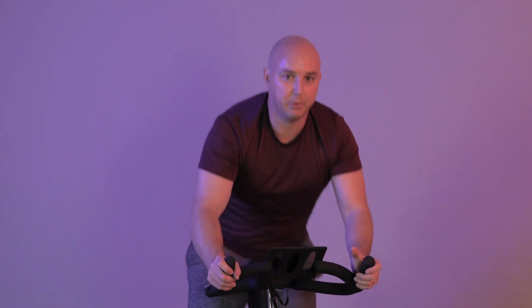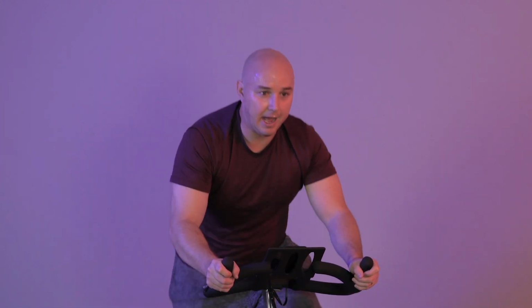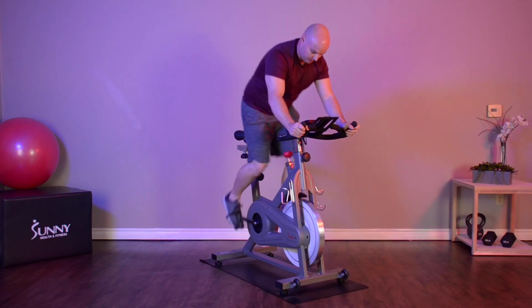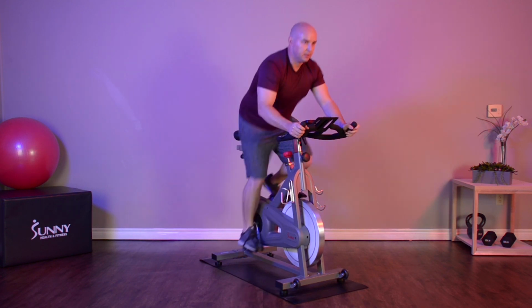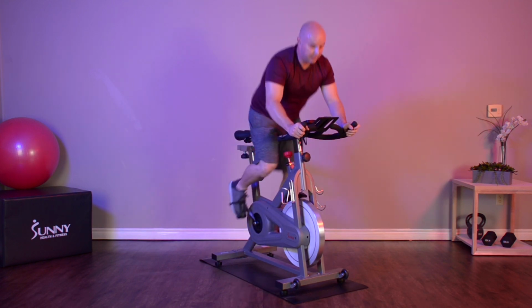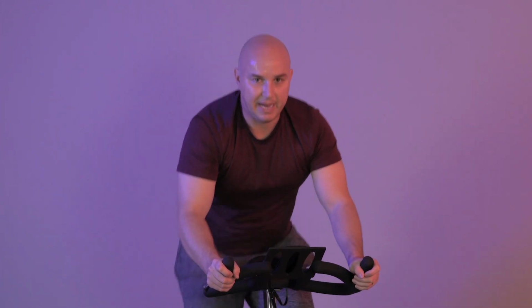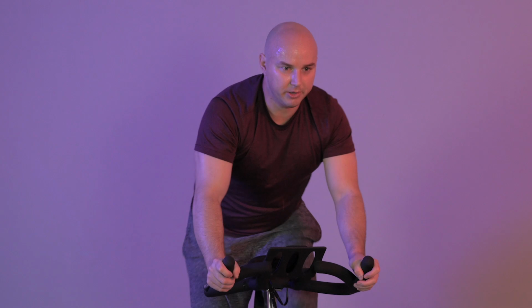You guys are more than halfway done with this workout. Come on. Should be locked in by now. Let's go. Stay on me. 30 seconds left. We're going into our max effort here. Remember, trying to go seated climb, boosting that cadence a little bit, on maximum effort. Whatever you got left for this last minute, and we're gonna recover again.